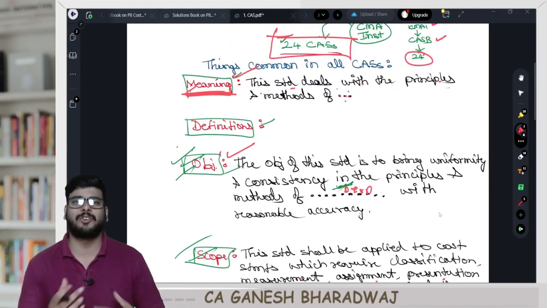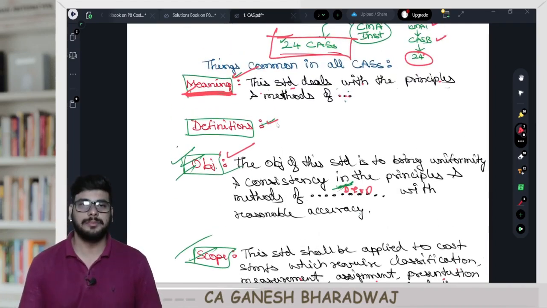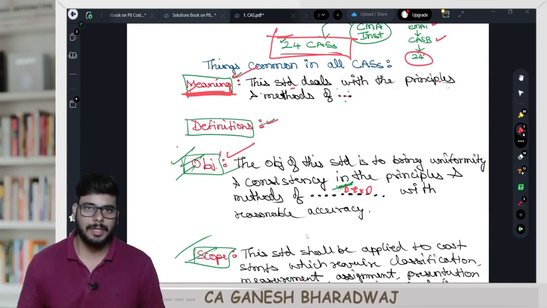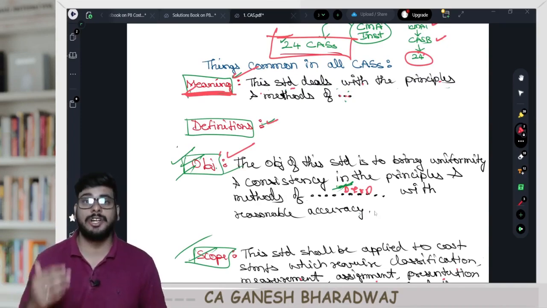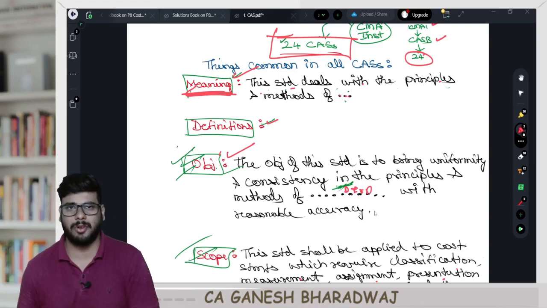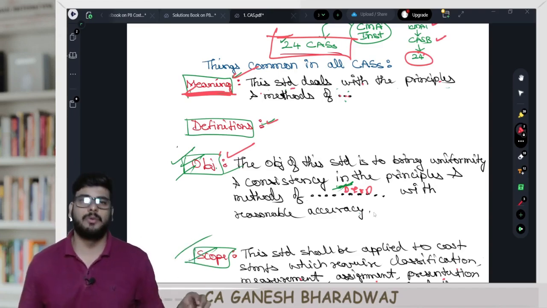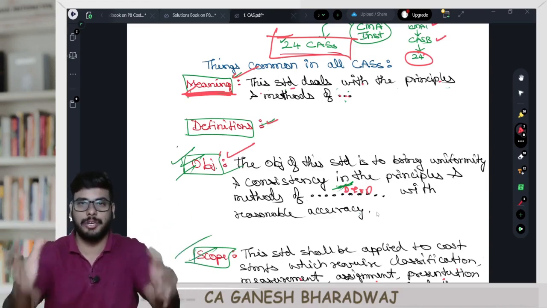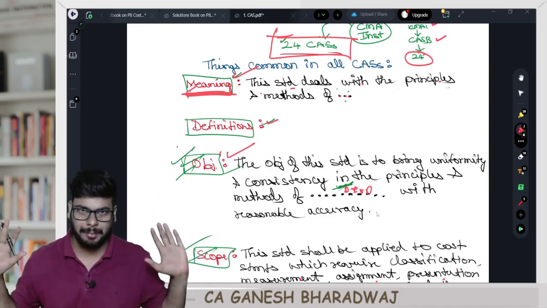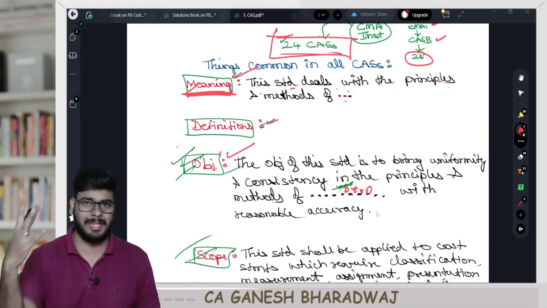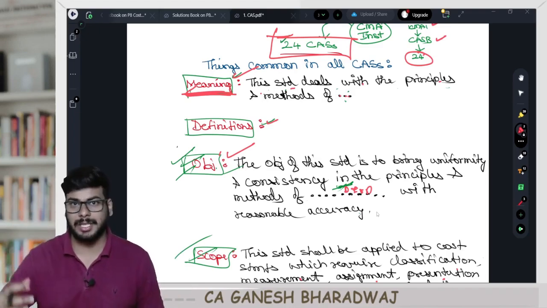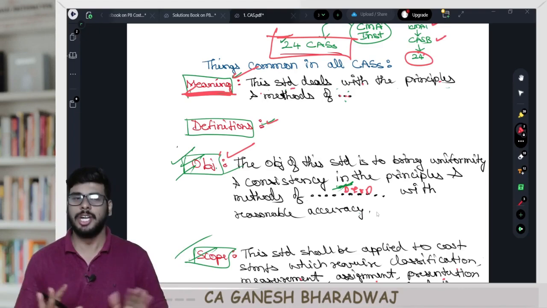Now, apart from this, there could be certain definitions. For example, what do you mean by prime cost? In cost classification, that could be asked. What do you mean by direct expense? What do you mean by direct material? If they are asking all that, whatever you know, logically you write it and leave it there. Do not mug it up. Some definitions specific to certain standards, whatever you know, logically you write. Do not mug it up.